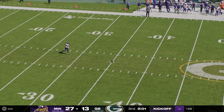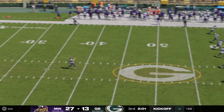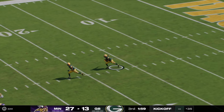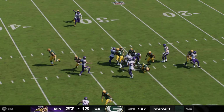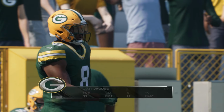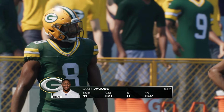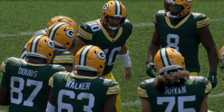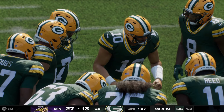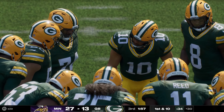The kickoff team on the field now as they will send this one away. And a nice return sets them up pretty good here right at the 30-yard line. The Packers offense now, they get ready to head back onto the field. And tough to win games if you're going field goal, field goal, field goal here. They got a field goal last time. Now they'll be looking for a touchdown.